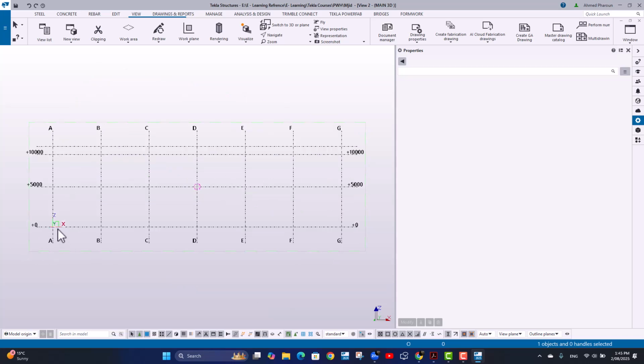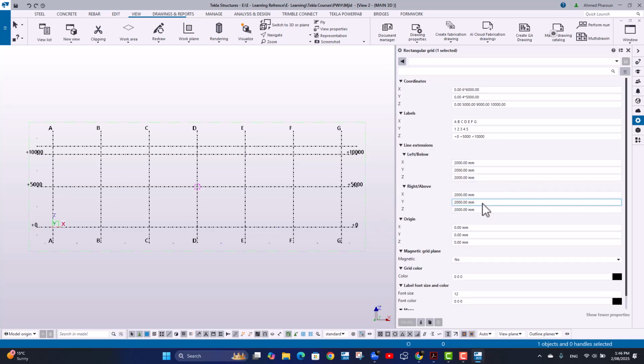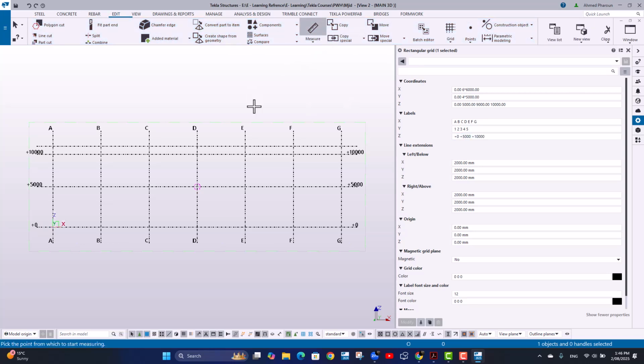Yeah. Now it's 0 to 5,000 and to 10,000. It should be 9,000. Because it's not reading well. Let's have a measurement here. We can go to edit and start measure from 0 to 5,000, 5,000, and to 9,000, which is 10,000 here, but it's not correct. It's 4,000, and from 9 to 10, it's only 1,000. Why didn't it give that? Because of the naming. We haven't named it in a proper way yet.